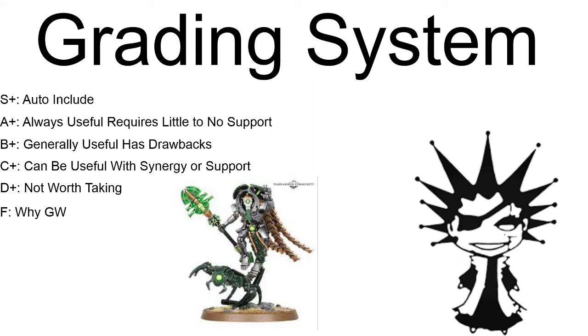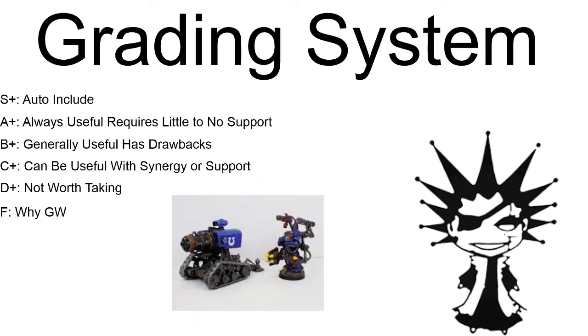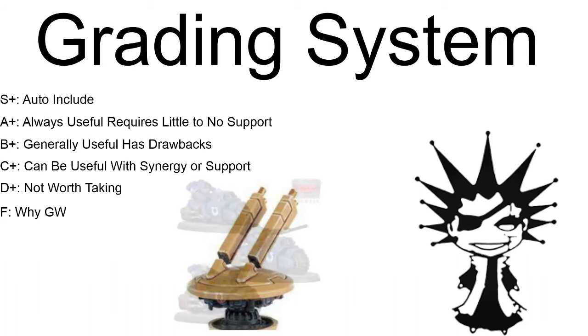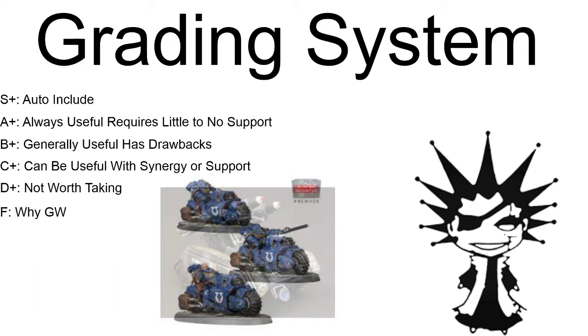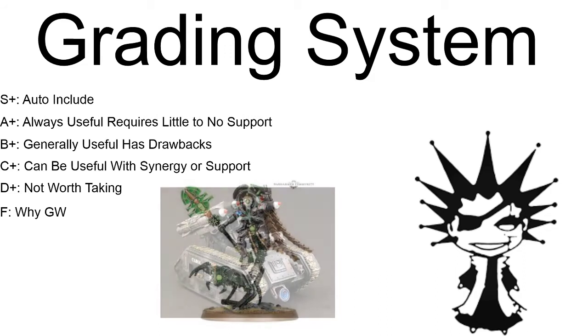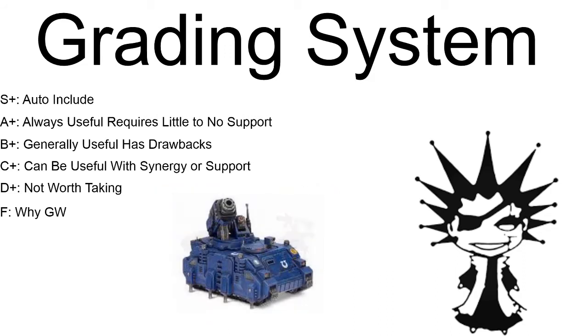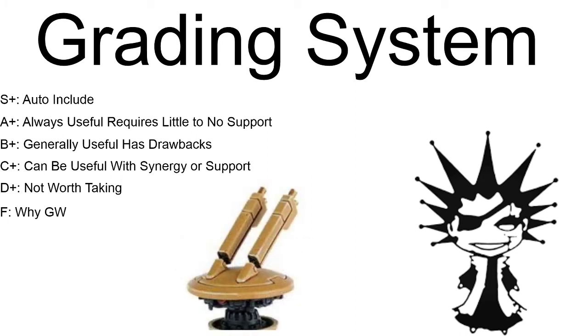And an F grade is YGW, and that's the Hunter. One strength 9 attack, one strength 9 attack for over 100 points. It's not even worth discussing because it's disgusting. You like what I did there?